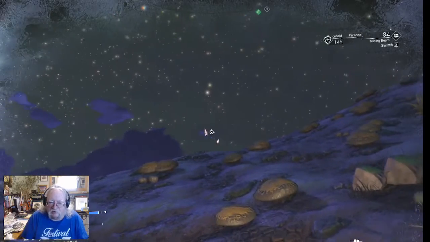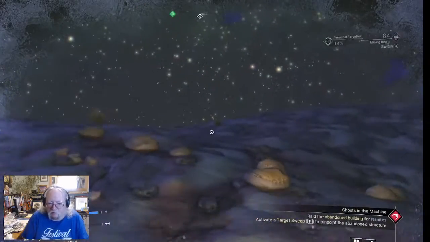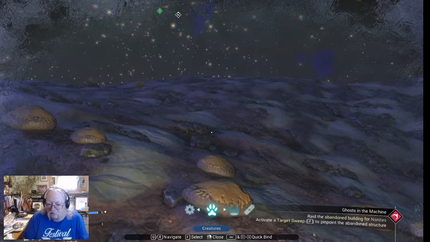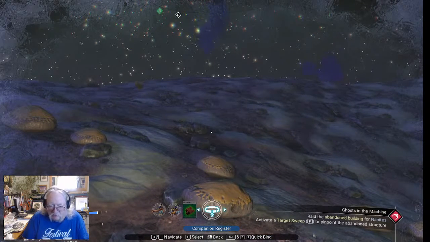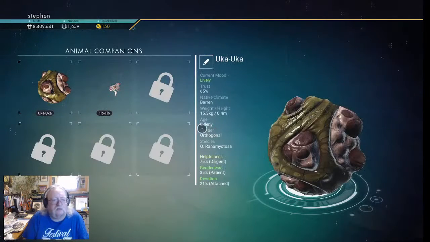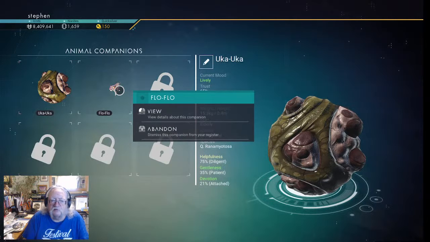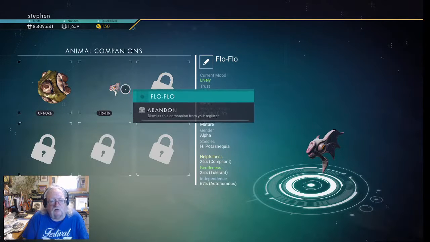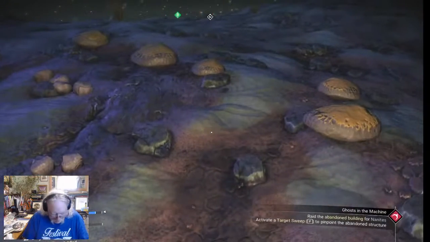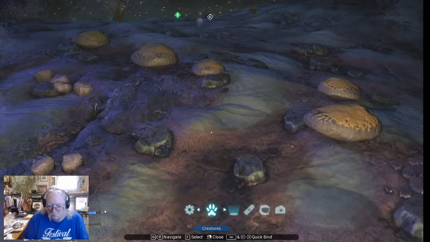These floating things are crazy. I made one of them a pet. Let's call my pet. Here's my pets. I have 2 pets at the moment. There they are. Flo and Uka. So let's call Flo.